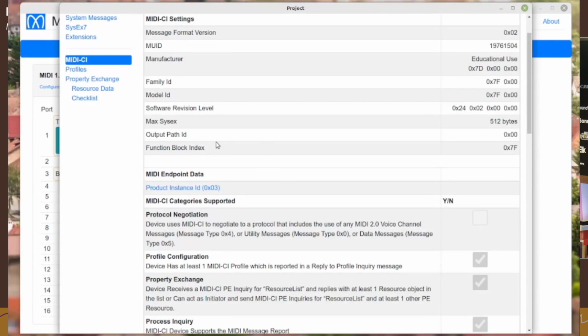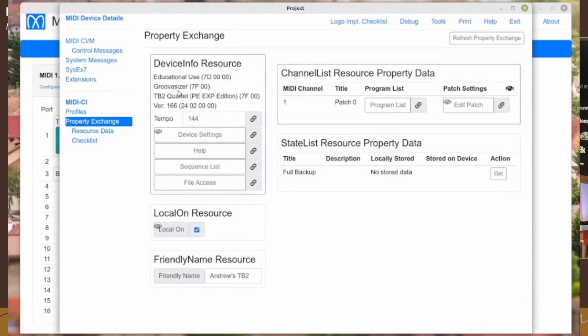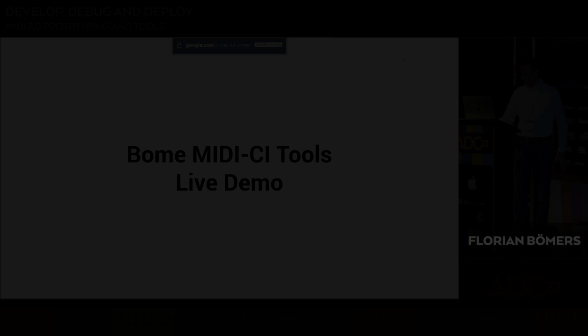Once in, you are then presented with a series of questions and tests your device should consider, as well as a series of screens that help test each of the P's. In this case, here is property exchange. And you can even see that it tests subscribed resources. The Workbench aims to remove significant hurdles to MIDI 2 development.